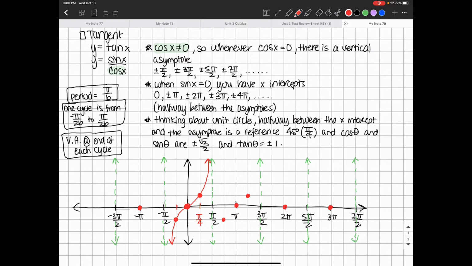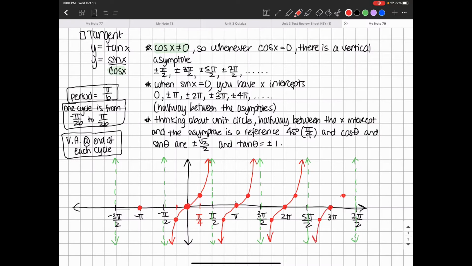And for tangent, you are going from the bottom to the top, unless there is a reflection over the x-axis, then you would flip it upside down, so as I go left to right, it would be going up to down. But all of these are going to look like this. Halfway in between 3 pi over 2 and 2 pi, I'm going to be at -1. Halfway in between 2 pi and 5 pi over 2, I'm going to be at +1, like this. And I'm going to keep doing that.